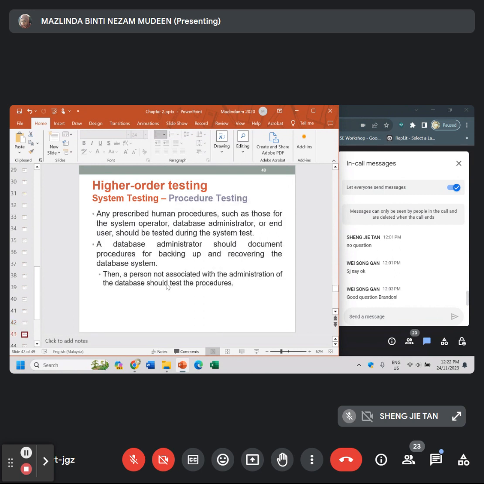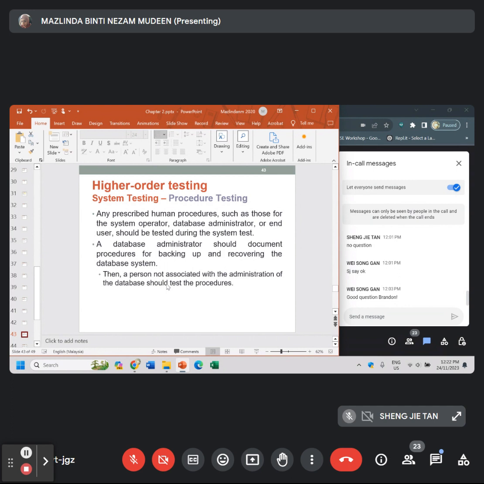Okay, then procedure testing. So normally procedure is more for certain people who have certain roles. For example, the system administrator, database administrator, the person who is actually taking care of the system. So they will always have these procedures to follow. This can be human procedures or it can be documentation procedures.